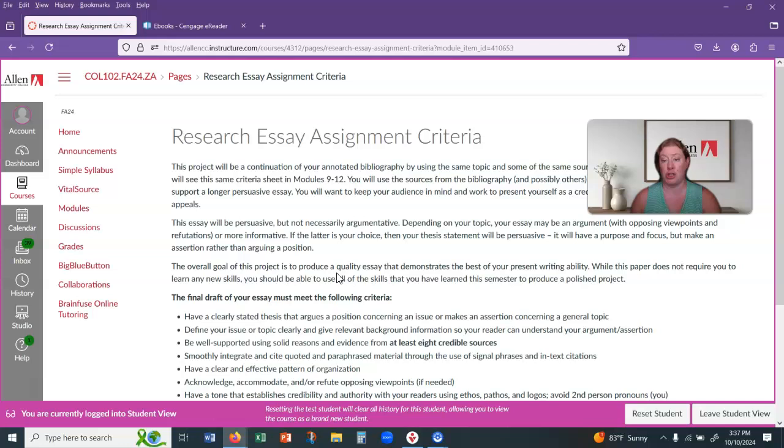So you make an assertion where you make a point throughout the essay, but it's not necessarily an argument. You can cover opposing viewpoints if you want to. You don't have to, but that would be more of a traditional argument structure, which we have learned about before. You might go into more of a persuasive essay where you have a point, you have a focus, but your essay is not necessarily that traditional multi-sided argument.